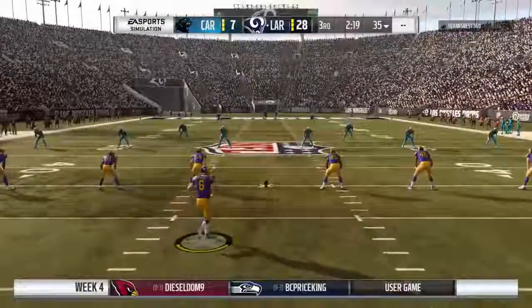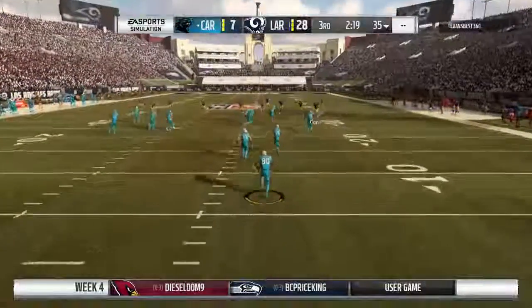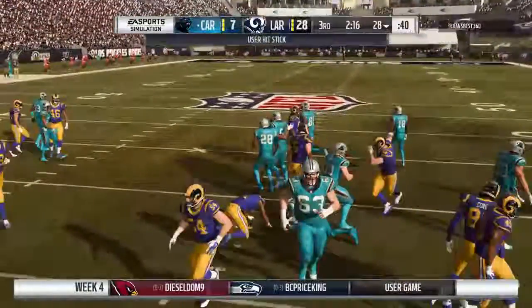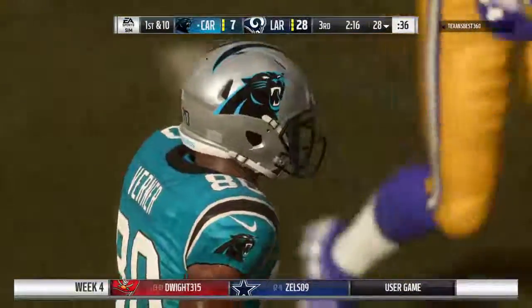Out is the kickoff unit as they run up and send this one away. This is taken at the 3. And he'll take it past the 25 and up to the 28-yard line. Carolina getting set to take the field.